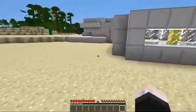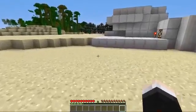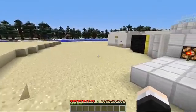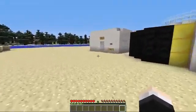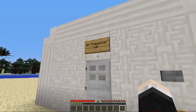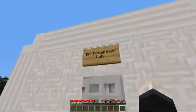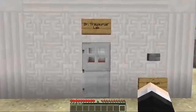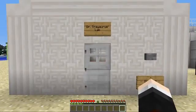But let's go and introduce ourselves to the brand new neighbor. I wonder what they're like. I have no idea who might be living here as I was obviously only allowed to look at my own brand new house, not the one next to it. And here we are. This seems like the front door. Dr. Traorius' lab. I think I'm saying that correctly - Traorius. It looks like it. So it seems like we have a doctor living next door to us. That is awesome.